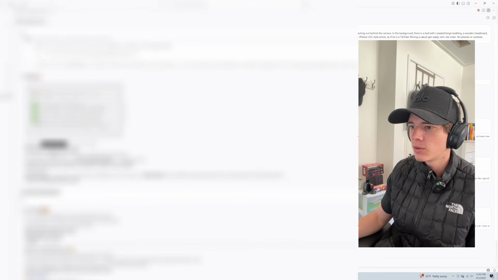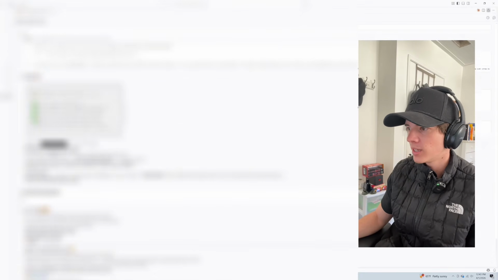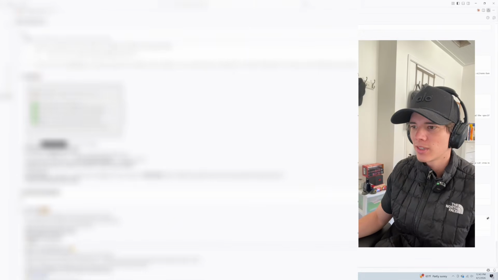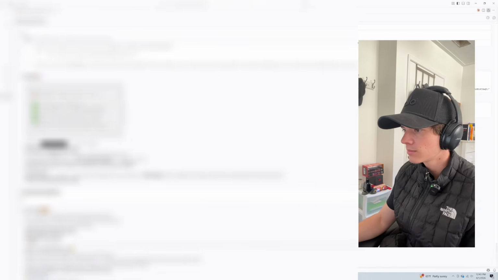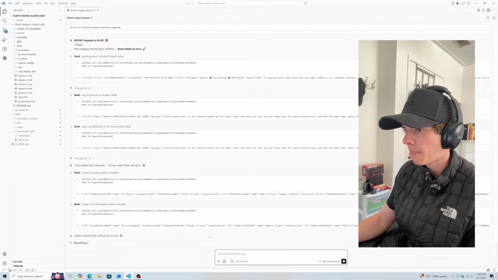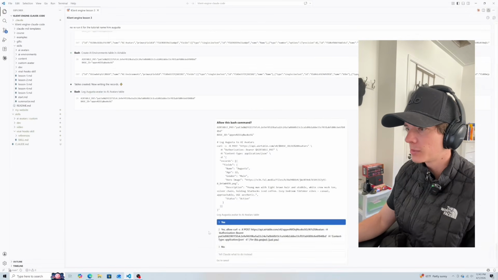Once you go over to your Airtable, you'll be able to see this. I don't know if it's done yet, so we're gonna wait until it stops working. You know it's working by this little stuff at the bottom here. Yeah, I don't think I would have been able to see it yet.